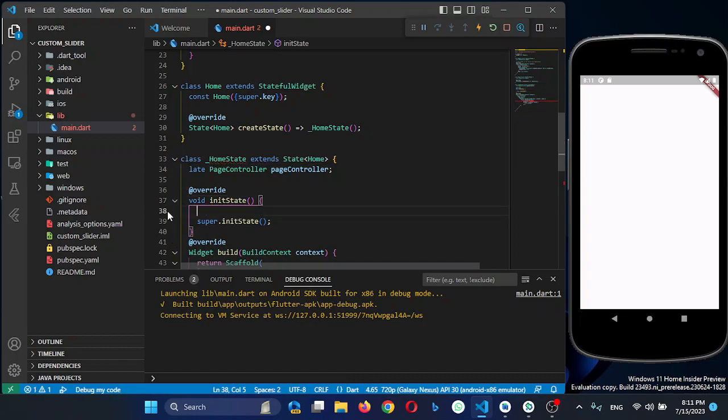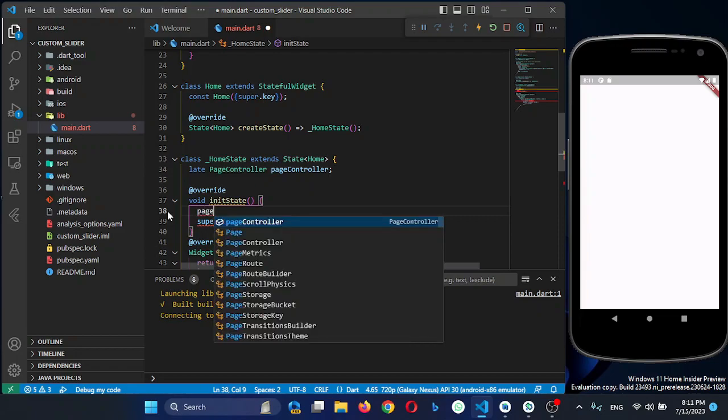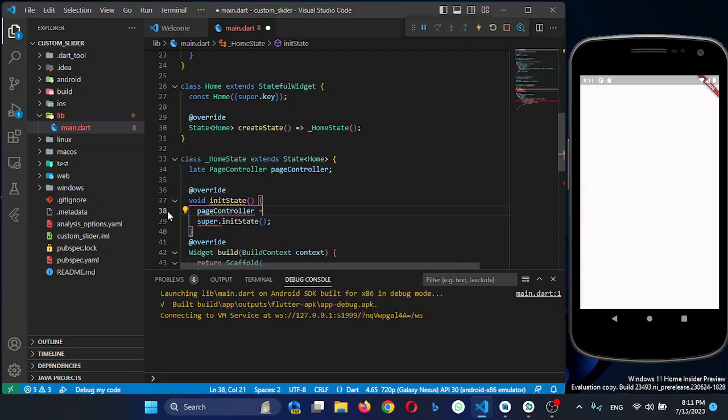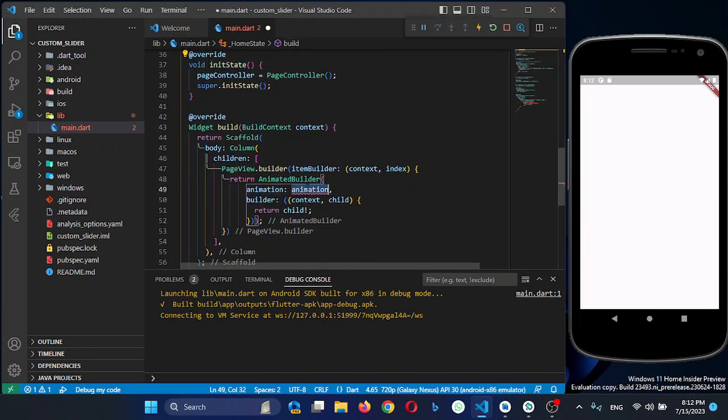Let's initialize our page controller: pageController is equal to PageController. Yeah, we have initialized our page controller in our initState. Now we will use it in the animation portion.